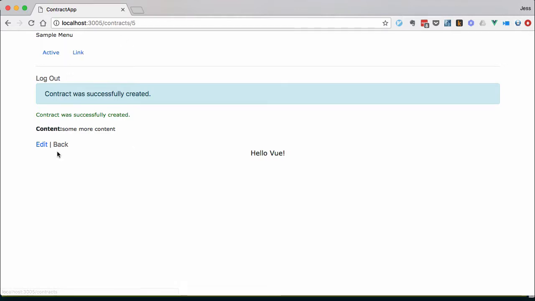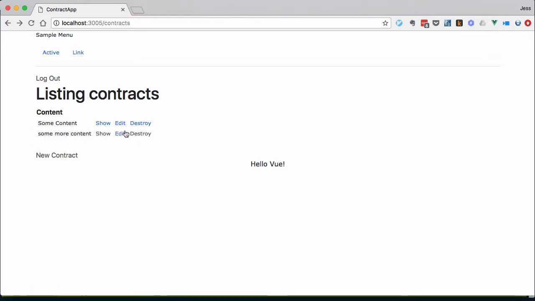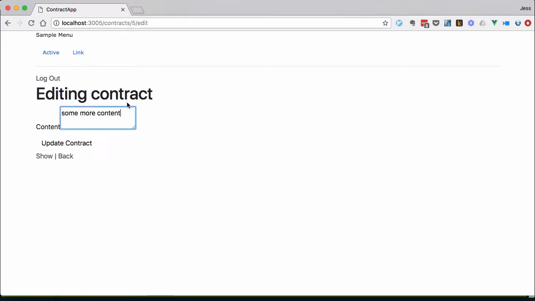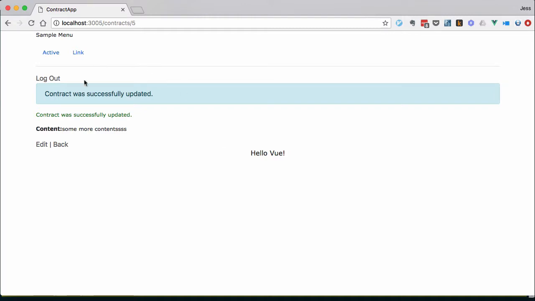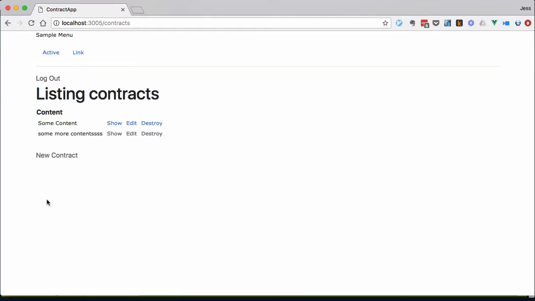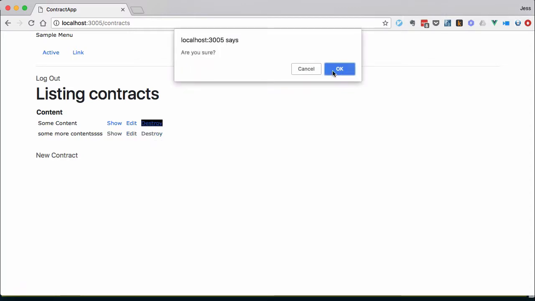So now we got our user can create the contract. Let's make sure we can edit the contract. And let's destroy the contract.